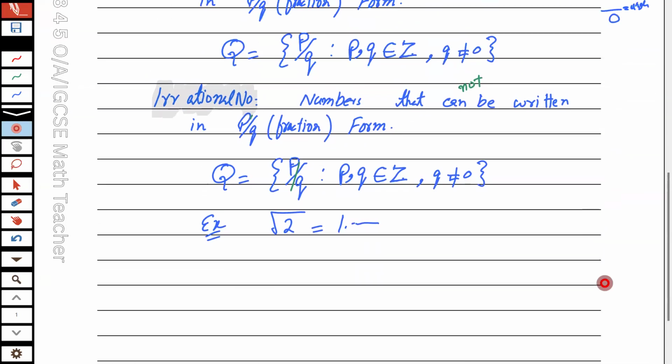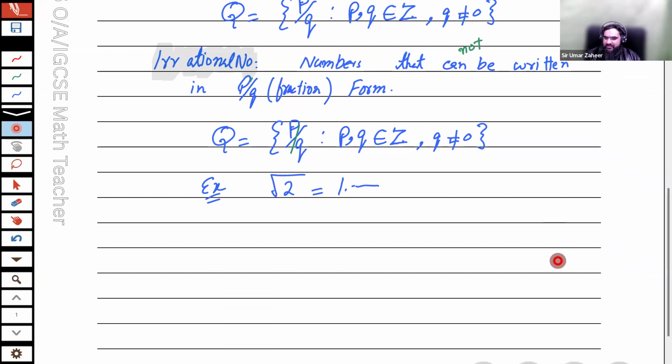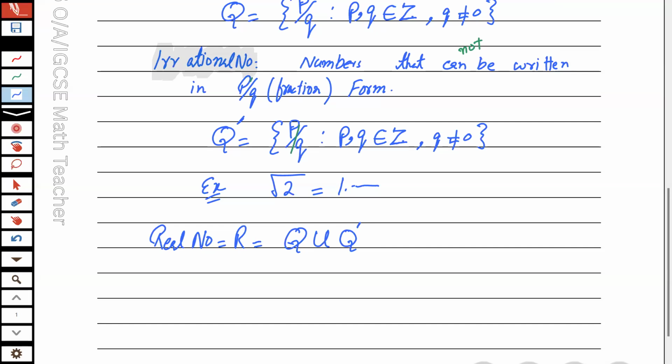All right. So if you combine the rational and irrational numbers, you will get a new set, and that is known as the real numbers. It is shown by R, and the irrational is shown by Q dash. So this is the union of rational numbers plus irrational numbers. Means if you are combining the rational numbers and irrational numbers, you will get a bigger set, and that is known as the real numbers. Any question till here? No, sir.